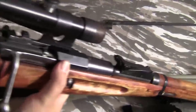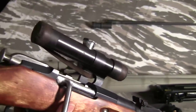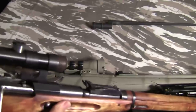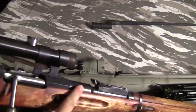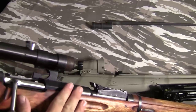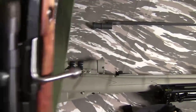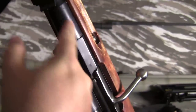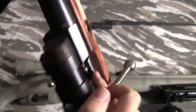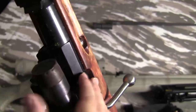Once you get the chamber all cleaned out, take the bolt, disassemble it, and clean the bolt. There are a ton of videos online to show you how — I'll link them below. The rest of it is going to be cosmetic. If you can't get enough hot water, get a hair dryer or heat gun, take the wood off, tilt the gun up, and heat this area right here. The cosmoline will start to run out and you can wipe it up. If you're in a hurry, that's the fastest way. The hot water method is better.